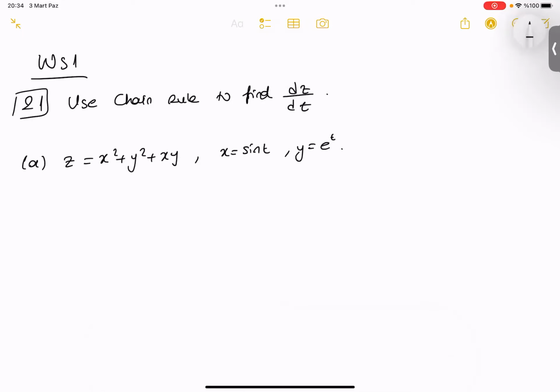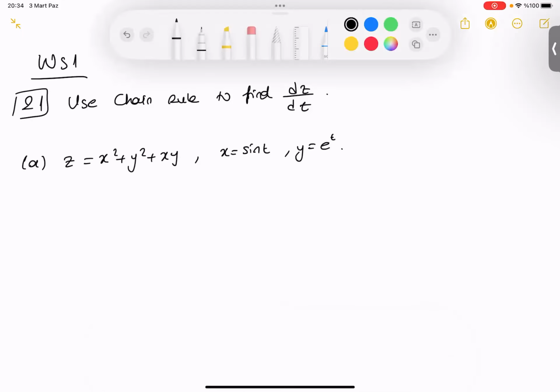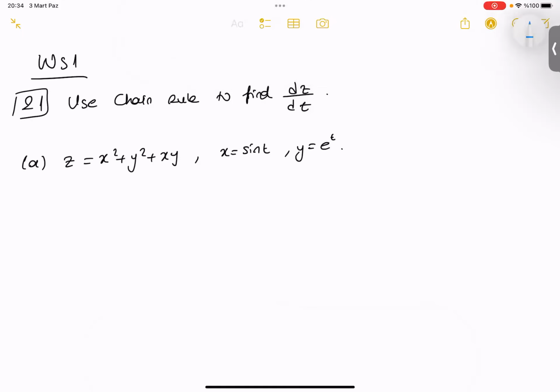All right. So how can we use that chain rule? So look at the function z. So z depends on x and y, and both x and y are dependent on t. So you need to write dz over dt as follows. dz over dx, then dx over dt, plus dz over dy, dy over dt, right?